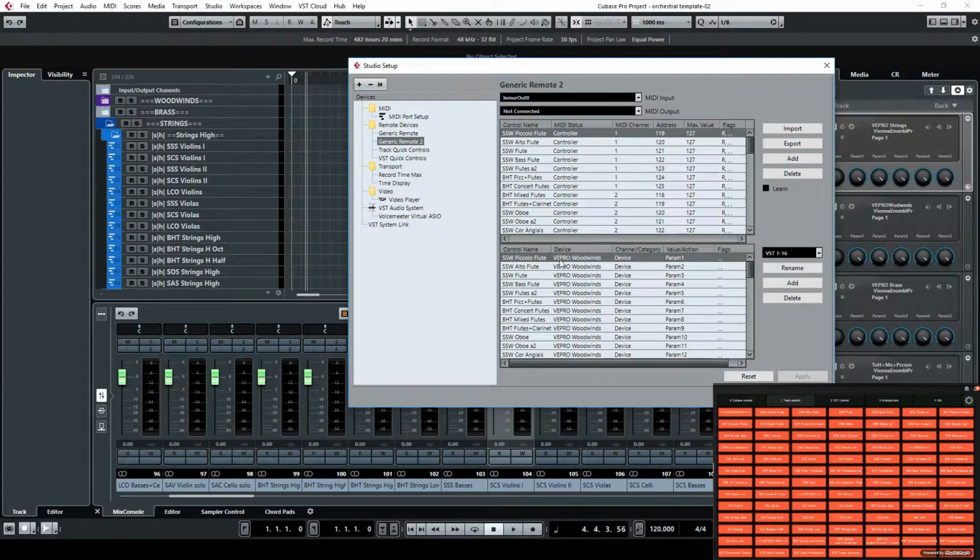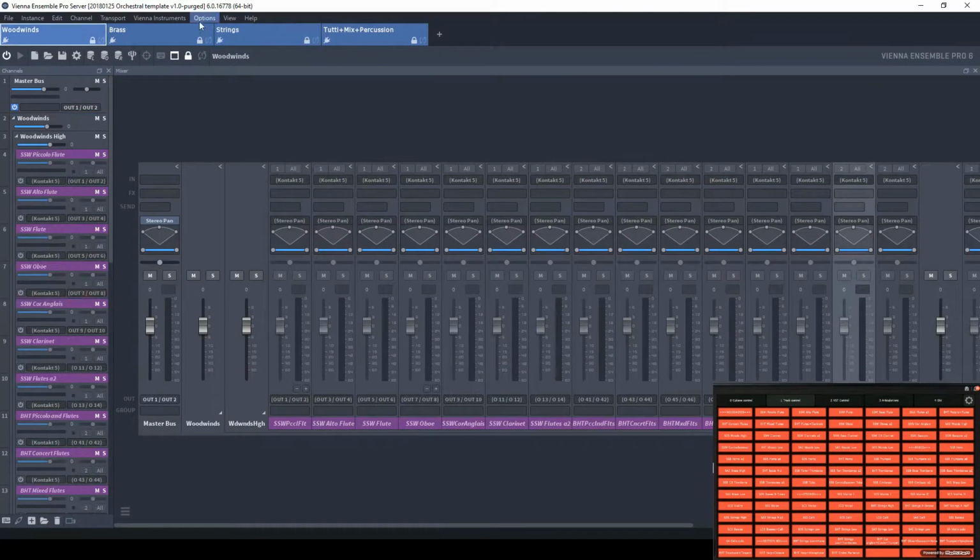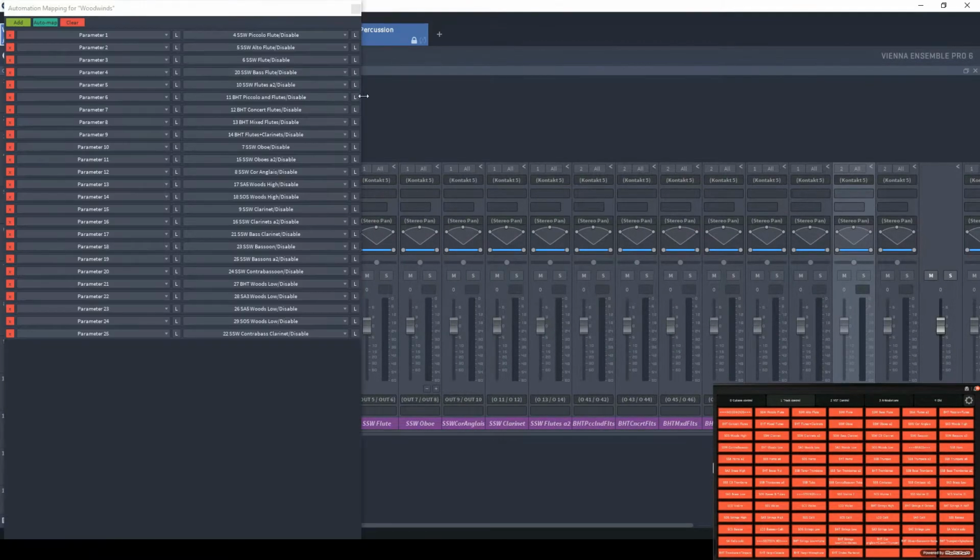What it does is that it goes into Vienna Ensemble Pro and triggers a specific parameter, which is parameter 1 on the Woodwinds instance. So what does that mean? If we now look into Vienna Ensemble Pro and go into Woodwinds and show the automation, you can see that parameter 1 is the piccolo flute enable/disable.